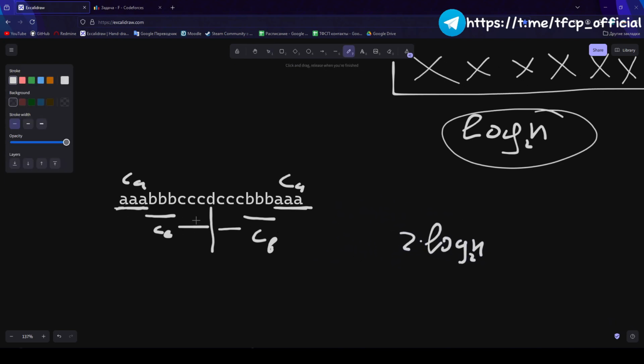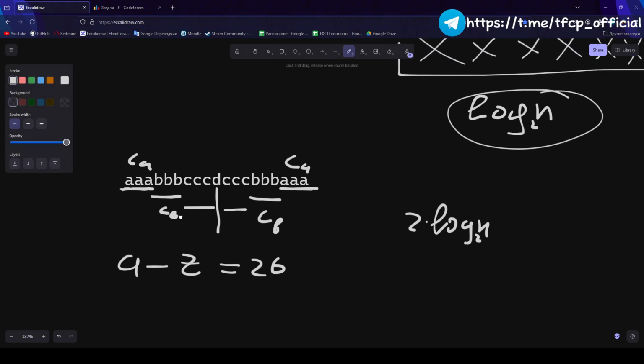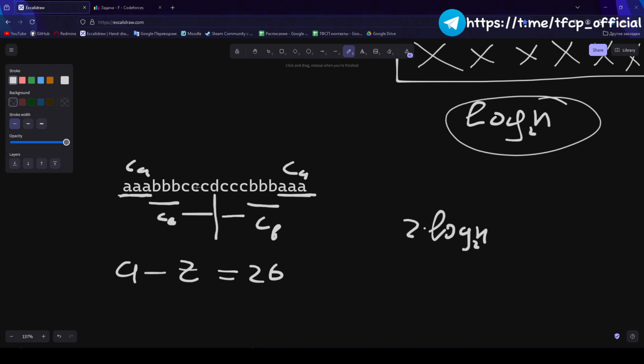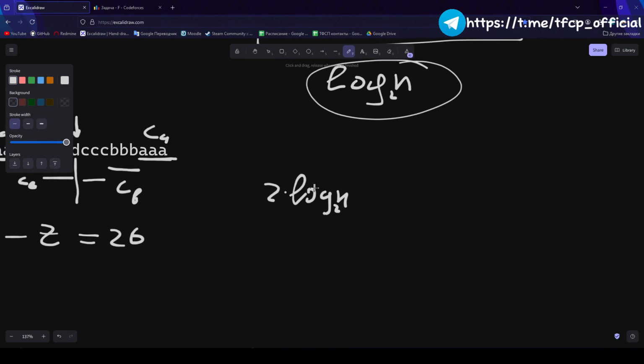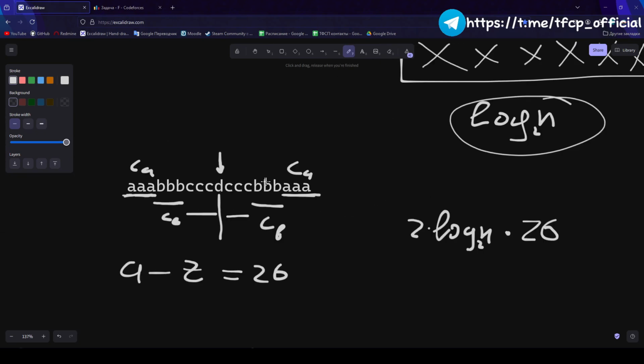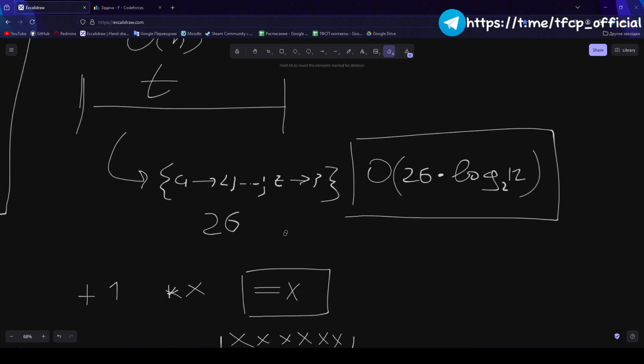How many such segments can we have at most? We have a finite alphabet. Our alphabet goes from A to Z, and that is 26. Accordingly, we can have a maximum of 26 such segments. Well, here is an additional +1, sort of. So let's add this one. Another logarithm. So, in the worst case, we multiply by 26 again. We multiply the letter by 26, and we will just go through the set that we have obtained.